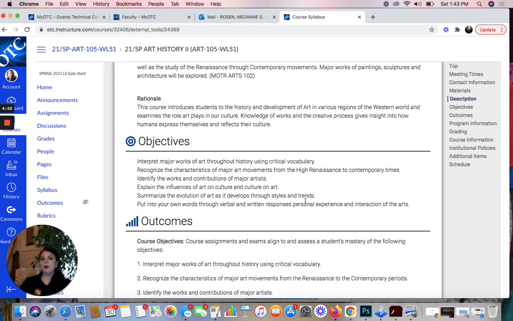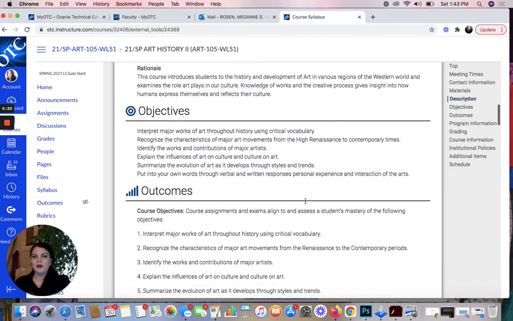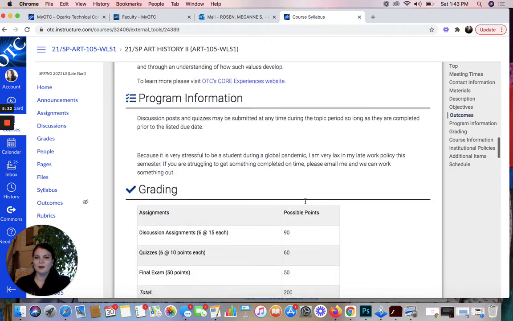And we want to be able to explain the influence of art on culture and on society, and vice versa, how the societal, socioeconomic atmosphere and context influenced artworks and continues to influence artworks as well. And we want to be able to look at this broad scope of time and summarize what happens in that time in the art world and be comfortable talking about that. So that's what we're doing in this class.